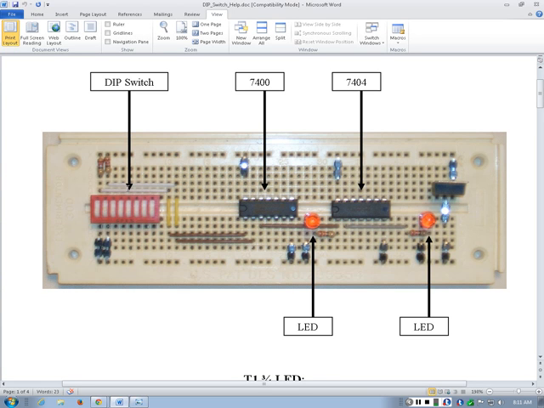I know that some of you probably have the lab manual, but some of you don't. So in the IC, remember, we showed you one slide. I can go back to that one, where we have all the ICs, and inside the IC you have those small gates. For example, it's not visible here, but on the IC the numbers are written. If you see 7400, it will not be just 7400. There will be 74 and a couple of capital letters like HC and then 00. That means that is a NAND gate, because all the 7400s are NAND gates.